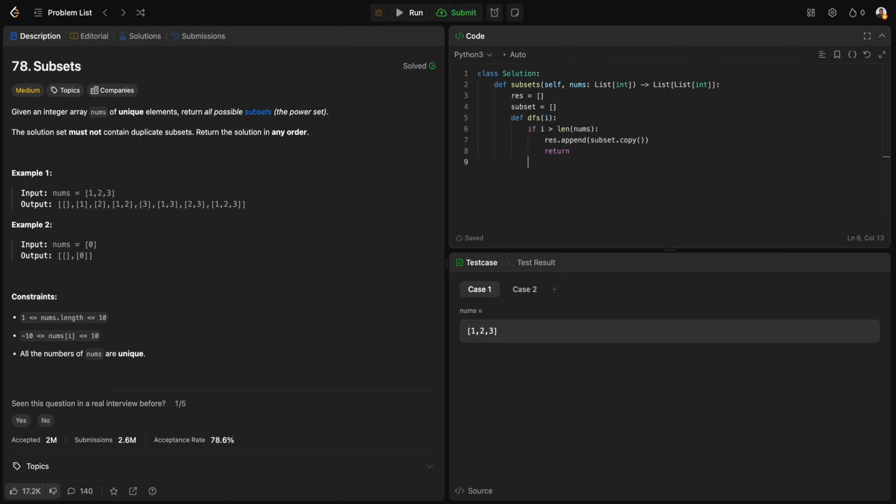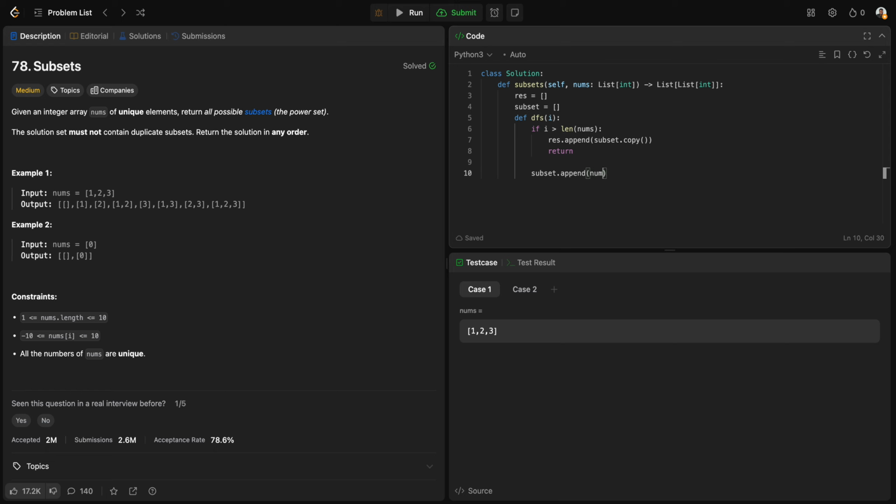Then what's going to happen is I'm going to include nums[i]. So I'm going to say subset.append(nums[i]). So now I have different decisions I'm making right now. For some decisions I am adding nums[i], for some decisions I am removing values from it.